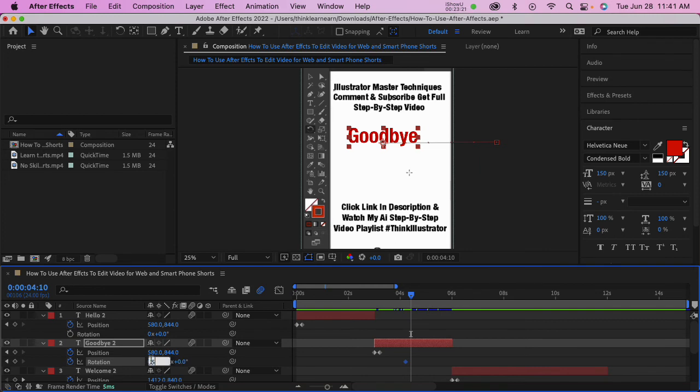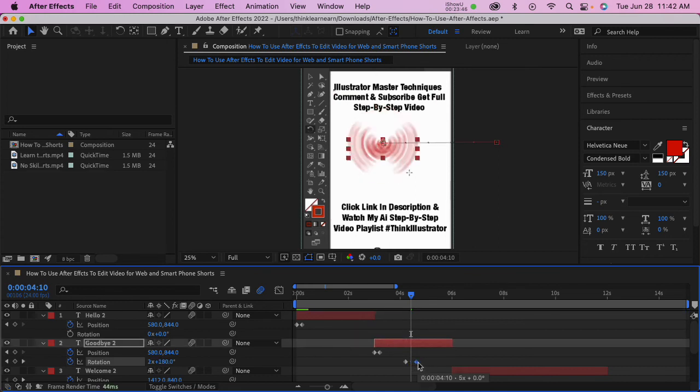Now it's going to spin very, very quickly. And I still want to do a motion blur. The motion blur is still set up on this. So let's see how that would work. Let's go to the end point of this and hit the space bar. Now, if that's spinning way too quickly for you, how can we change that? I can hit J to go back to the previous keyframe and expand it, so basically it takes a little bit longer to spin out. Maybe you want to spin it out an entire second.